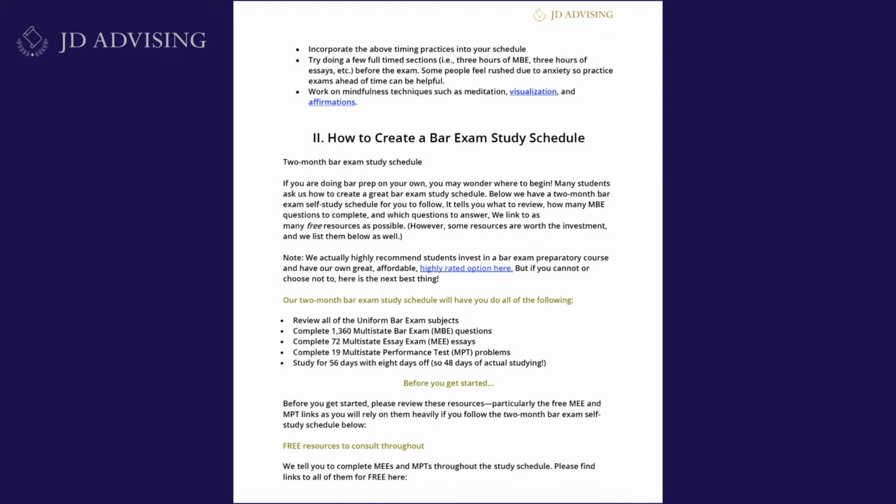So just a couple things to note is this is a 2-month bar exam study schedule. It will have you review all of the uniform bar exam subjects. So if you're not in the UBE state, then you're going to have to revise this, add, delete, whatever. It'll have you complete almost 1,400 MBE questions, 72 essays, 19 MPTs, and you'll be studying for 56 days with 8 days off, okay? So you can stretch this out longer if you have more time. You can make it shorter if you have less time, but this is a good place to begin.